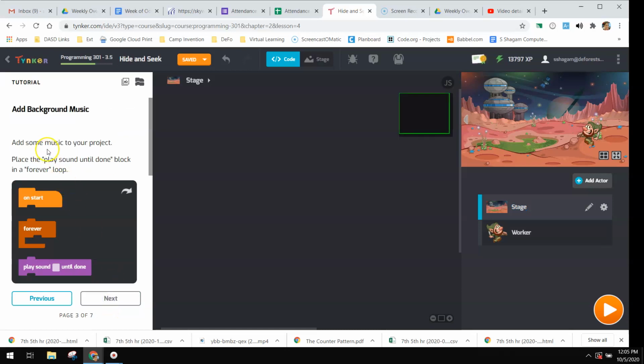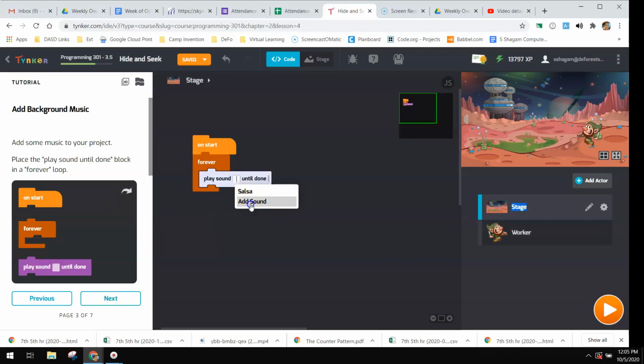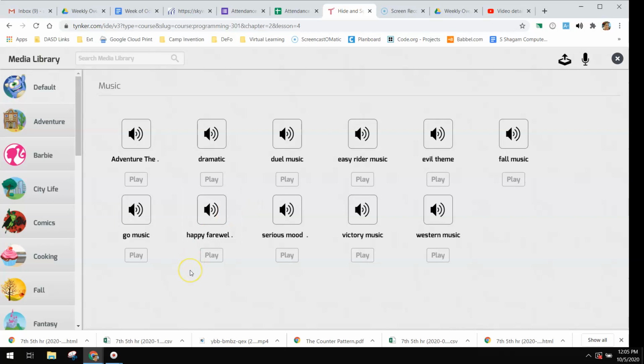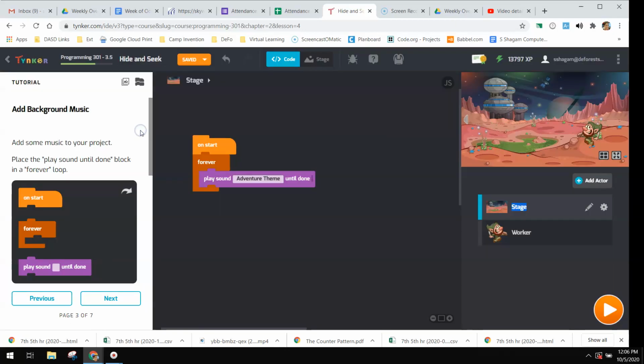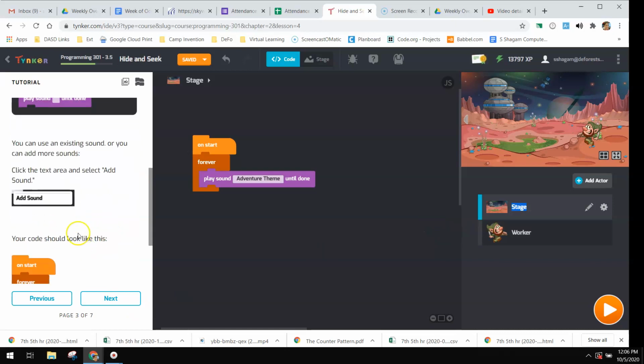and then I'm going to add some music. So I'm going to say forever and pick a sound. Let's see if there's some fun. You can also record your own. You can also upload your own if you have MP3 files for this. I'm going to do, I guess this adventure one is fine. I don't think it's actually going to fit very well, but that's all right.